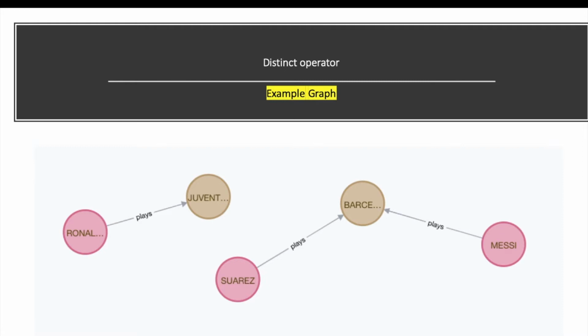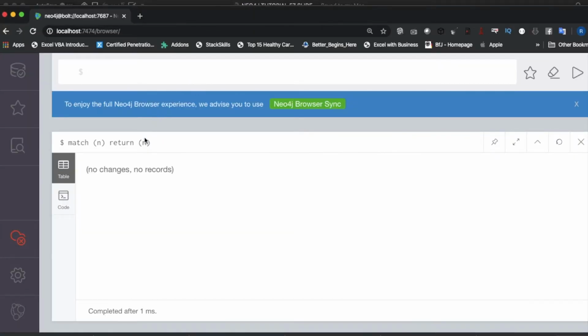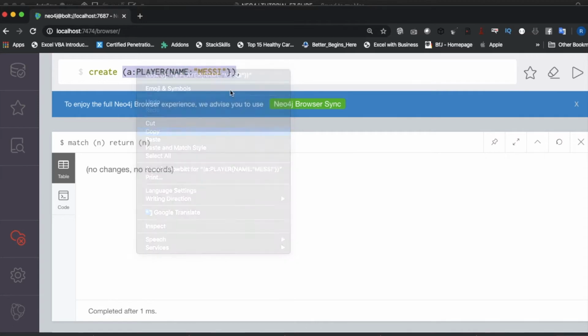Let me quickly open this. Let me check if anything is here. No, nothing is there. So first of all, I need to create the nodes. A player, Messi.